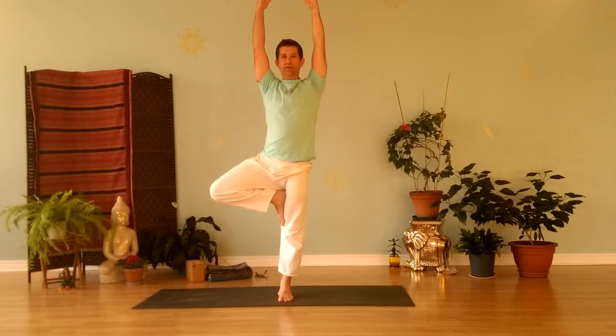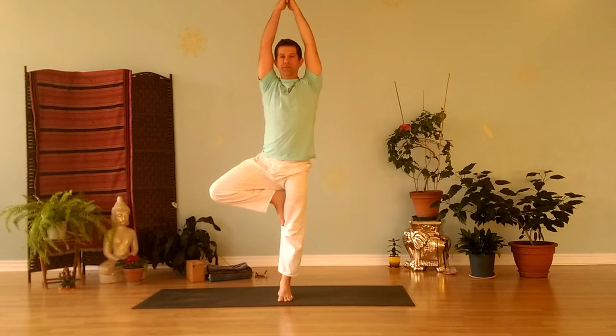Good, and maybe on the inhale you can start to reach up. Keeping those hands right at the heart. Breathe. Shoulders drop down, try to keep that neck nice and long. Maybe turning the palms in, shoulder distance. Going further, palms together. Breathe. On that drishti, focus.